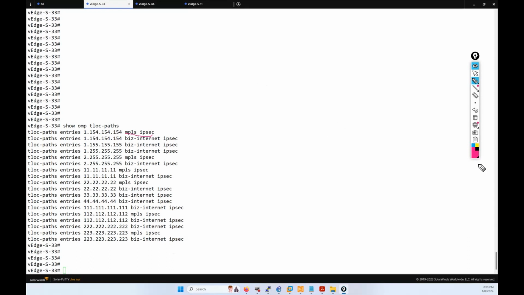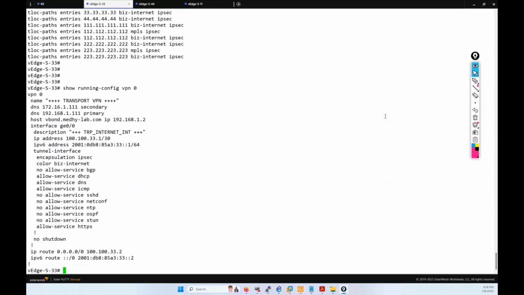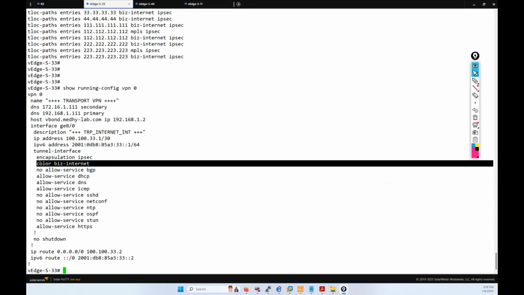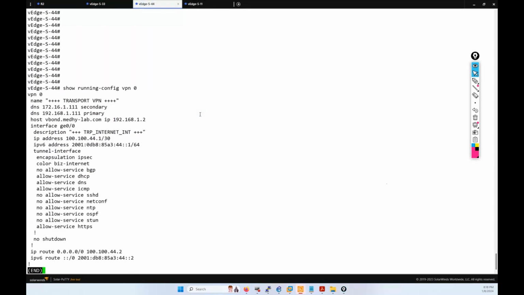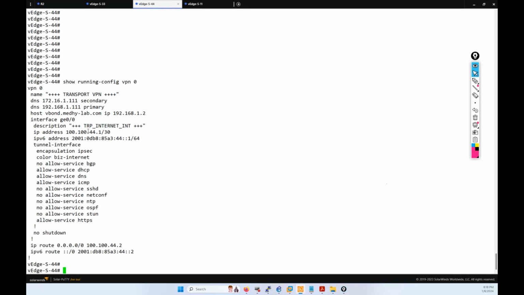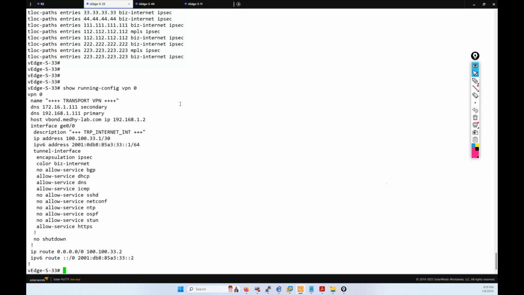From this site, if we do show running-config vpn 0, we can see that we only have one interface, and this interface is running with the color biz-internet. That's going to be the same for site 44. There is only one interface, with biz-internet, so there is only one transport working for these two sites.